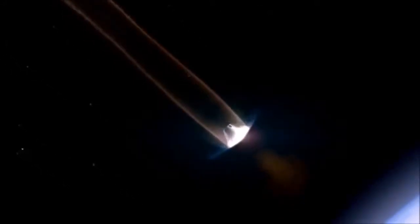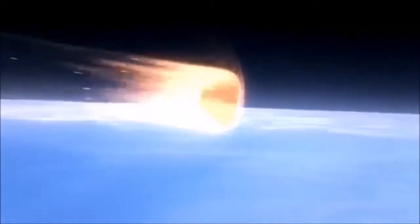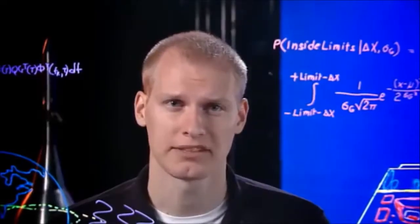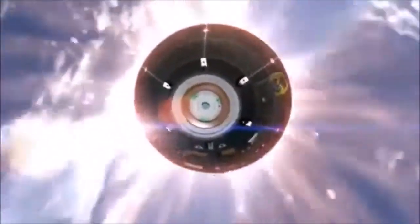Air particles pushed out of the way heat up. An envelope of hot plasma surrounds the vehicle as it plummets towards Earth. The plasma reaches temperatures of 4,000 degrees Fahrenheit, almost twice as hot as molten lava. This may be the most dangerous part of the flight. Mission Control is monitoring all the data from the spacecraft, and then we lose communication again. No data can penetrate the plasma. Orion is on its own. Orion is inside a fireball.